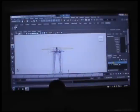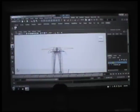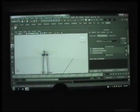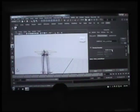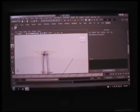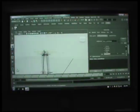Alright, so here's the pelvis. I'm going to call this pelvis control. And I'm going to unparent it, Shift P. And then I'm going to change the color. I kind of want to say yellow, but it's the same color as the other thing, and I might get confused. So I'm going to change the color to pink. That's cool.